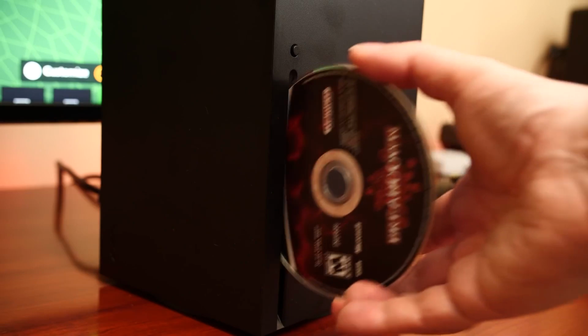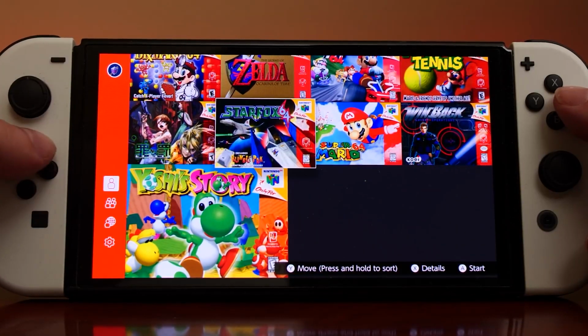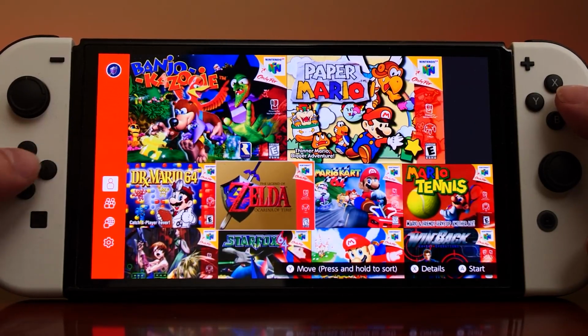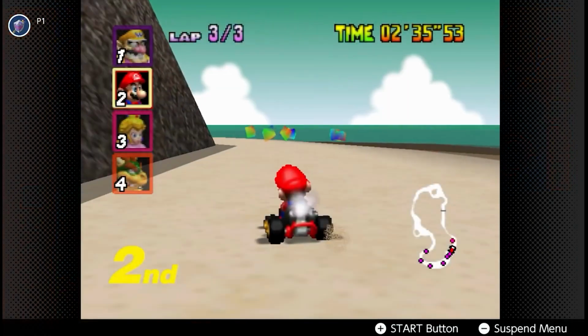So with that said, let's talk about the 340 classic games that are coming to the service that's going to be spread across PlayStation, PlayStation 1, PSP, and PS3. Now, this will be a curated list of games across all platforms. So in other words, this is not going to be backward compatibility where you can pop a disc in and play your old games like what you can do on the Xbox Series X, for example. Rather, think about this more like the Nintendo Switch online service for classic games, where you basically can select the game you want to play, download it, and either download it and play it or stream it over the cloud.